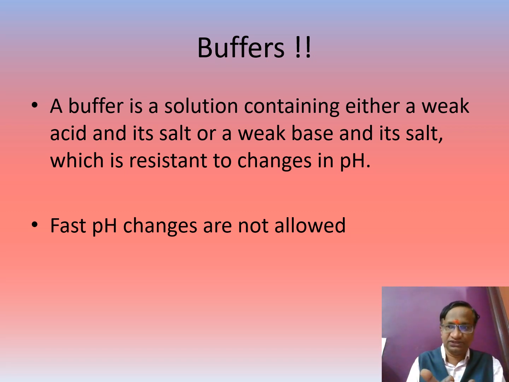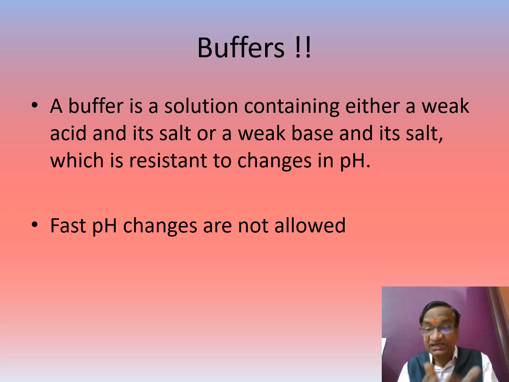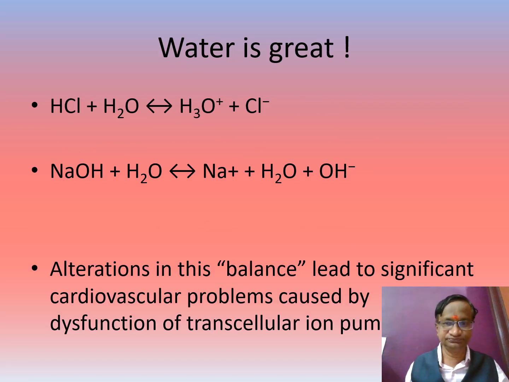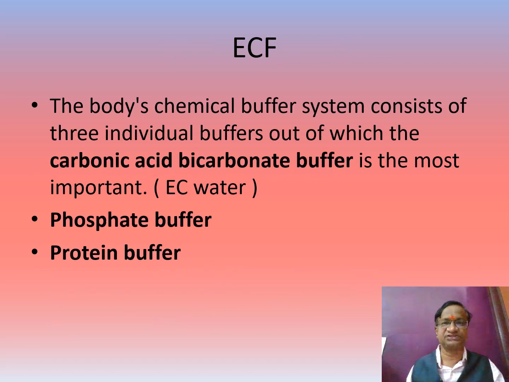Now you have a solution. Okay, now this is a buffer. Now you add hydrochloric acid in this. It's a buffer, so the pH doesn't change much. This is what is a buffer solution. Water is great. Sodium hydroxide plus water. Alterations in buffer balance lead to significant concentration problems in cardiovascular systems.